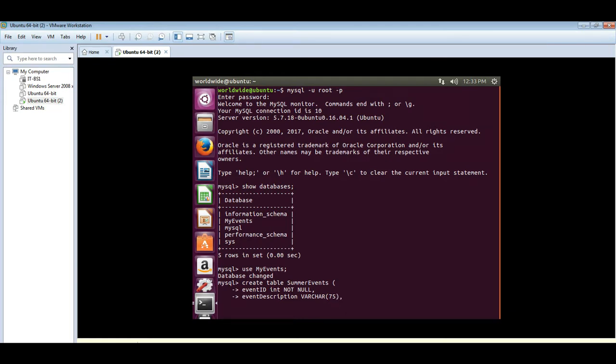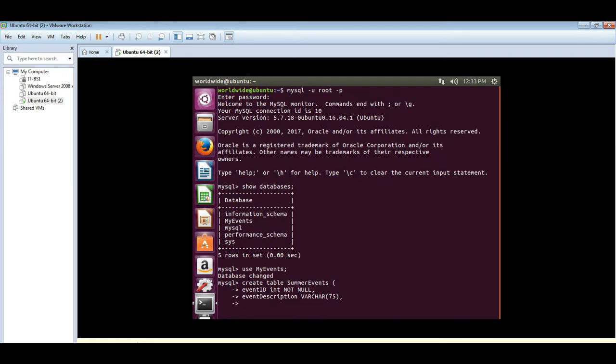If we like, we can make it not null as well. That means when we are populating the table, something has to be filled into the field. But if it's not necessary, we are not mandating entry into that field, then we move on to the next field.